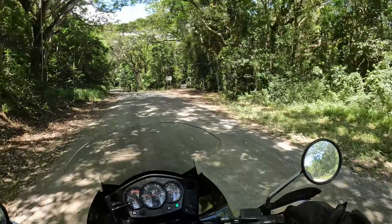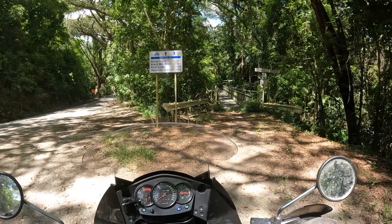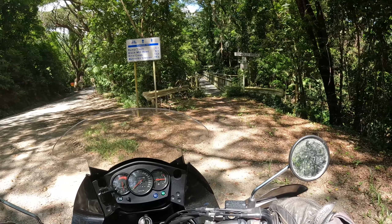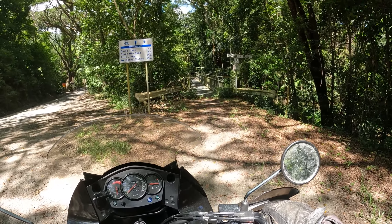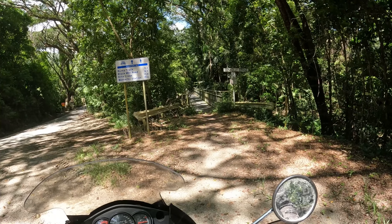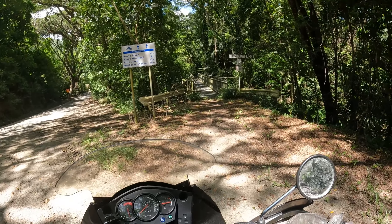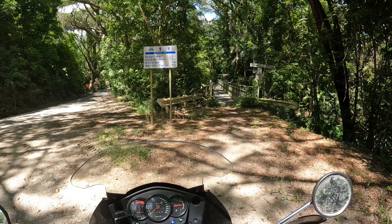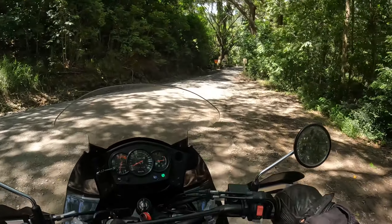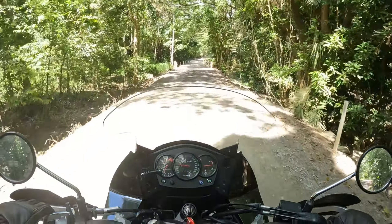I'll just go this side so you can see it. So this is Connelly Bridge here. The parking lot's not far up here, but if you're just riding your mountain bikes or whatever, this will get you here. Now, I'm guessing the track's going to have a lot of obstacles on it. I haven't done it, but I want to do it soon. I'll just wait till a few other people give me some idea of how heavy the track is and find someone that wants to come with me. But yeah, this is one of the old tracks that they used to get through in the old days, and now it's a great walking track. On the other side you can ride your bikes. I'll put it on the map for you, but we'll go down to the car park to show you where you go. Maybe in a couple of weeks when it cools down I'll come up and tackle it — or as far as I can go anyhow.